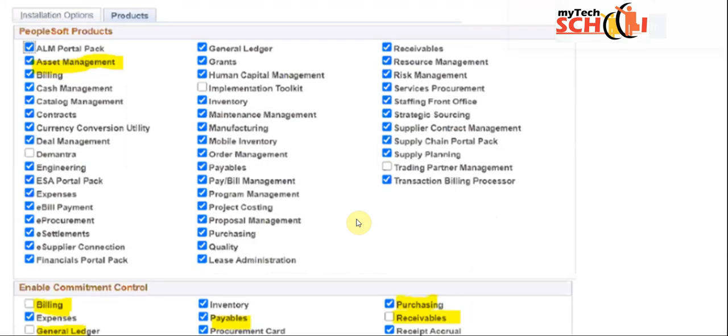Similar to this, we have many other modules in PeopleSoft, for example asset management, general ledger, payables, billing, purchasing, receivables. General ledger examples we have already seen, and there are many other modules.